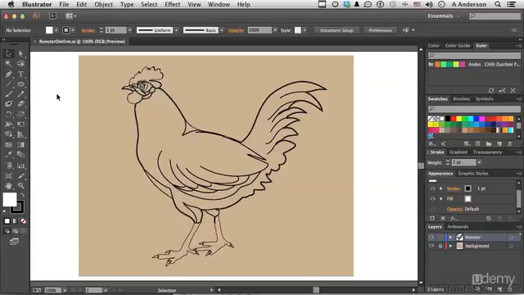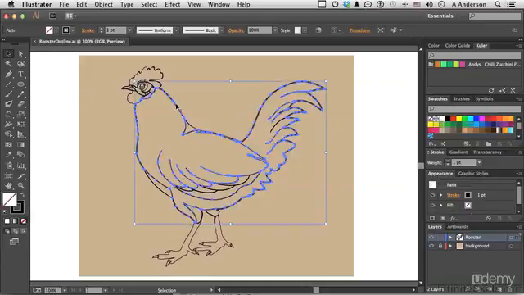But how do I get something like this drawing into Adobe Illustrator, not as a scanned photograph, but as a vector? Now, this is something we're going to talk about later. Got a whole chapter for it. It's called Live Trace. If you've not used Live Trace, you are going to love it. It allows you to scan a raster, like this rooster, and convert it into an object with the click of a button. Something this simple is very easy. That's how we got here. He is a vector object, as you can see.